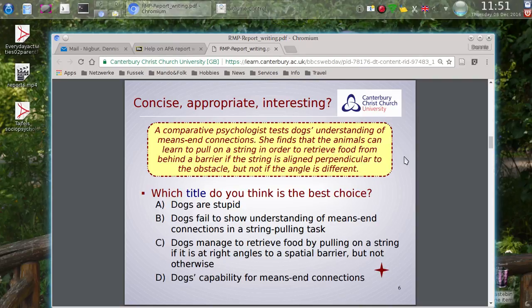So, in contrast to a title for a piece of fiction, which is of course designed to create a bit of intrigue, to make a bit of a secret of what's actually going on, the title for an APA manuscript should give the reader some idea of what they're going to read, some idea of what the study is about and what it found.